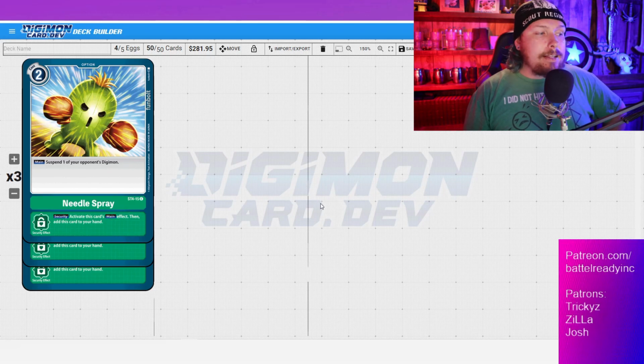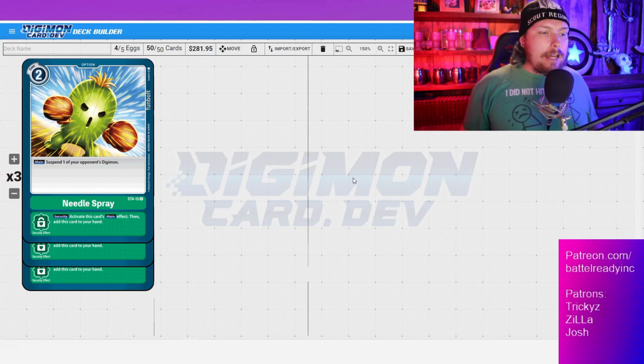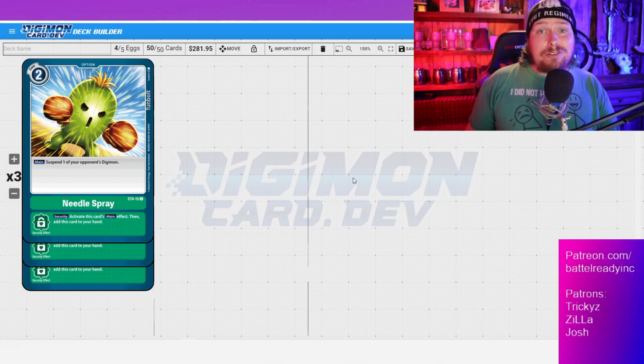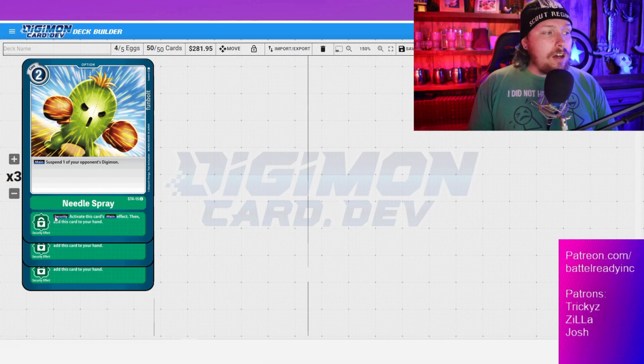Also, it adds to hand, and I think that's the part that sets it up. It's not the fact that I can suspend a blocker, it's the part that it adds to hand after it does that in security. Whereas Flower Cannon, I get my big Flower Cannon use, but then it goes to the trash, and now I can't use it again. I'd rather get more and more value out of Needle Spray, being able to use it essentially twice. And so at a 3 of, that's not too bad.